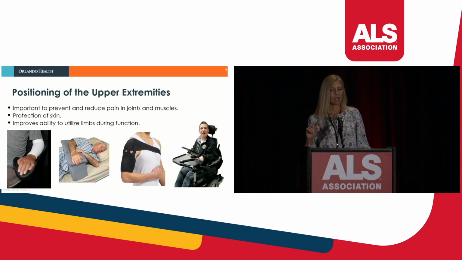And then if, for instance, someone has a lot of weakness in the shoulder, that's a shoulder sling that can be worn, especially when somebody is still ambulating, but they have a very weak arm or even two very weak arms. That can really throw off your balance when you're walking. It also can become very painful for the shoulder. So this helps to bring the shoulder back together, keep it in proper alignment, and then again, also have the benefit of helping when the person is ambulating.